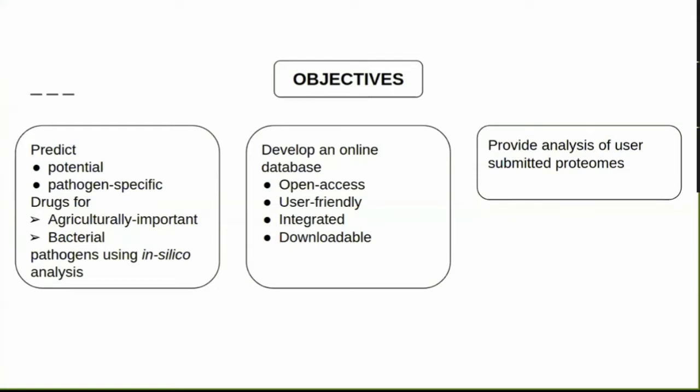The second objective is to develop an open access, user-friendly, easy to use online database wherein this information about the potential alternate drugs and drug targets can be stored. Moreover, we have also provided a portal wherein the users may submit additional pathogen host pairs for us to carry out the analysis and publish on our database. The entire website has been designed keeping ease of use in mind, as we realize that there may be many biologists who might not be as tech savvy.